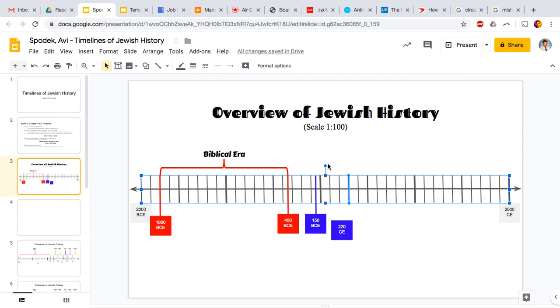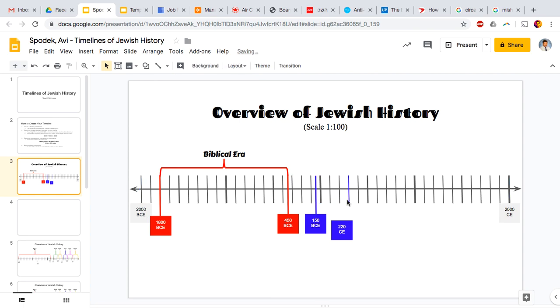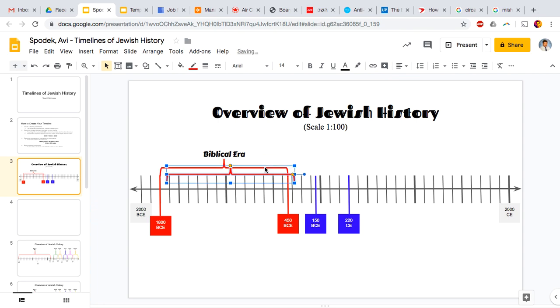I could actually even just take this line, it looks like, and make it a blue line. It's not so thick, so you can't really see it just yet. And I'm going to move this so that it's aligned with this blue line. And I can go back and copy this line if I want, paste it, and just drop it on top of this blue line over here. Boom. And I've got my starting and end point of another era.